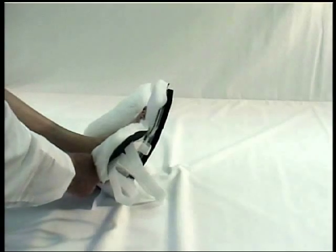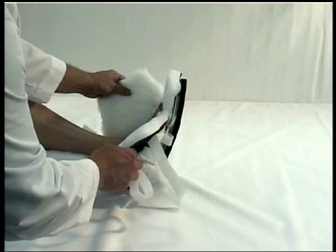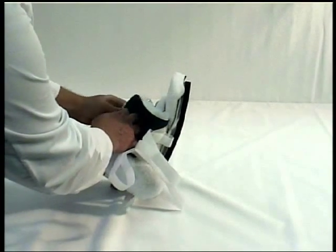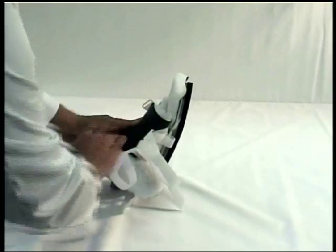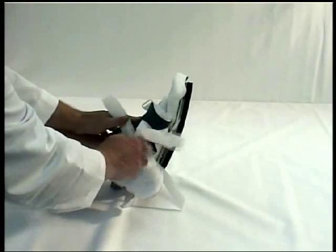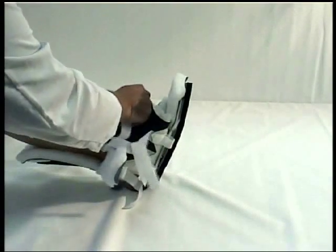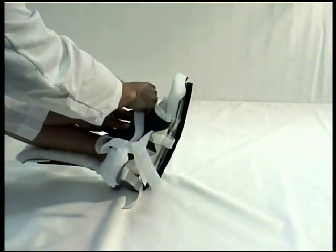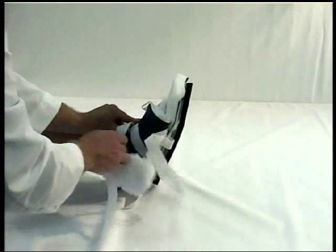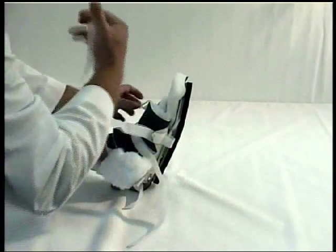Start securing the liner over the patient's lower extremity by folding the flap on the buccal side first and then overlapping the adjacent flap. Secure the middle strap first to anchor the orthosis in position. Then proceed to secure all the remaining straps while carefully evaluating positioning of the patient's heel within the orthosis, assuring that the heel is not in contact with the device and is fully suspended away from the posterior single upright.